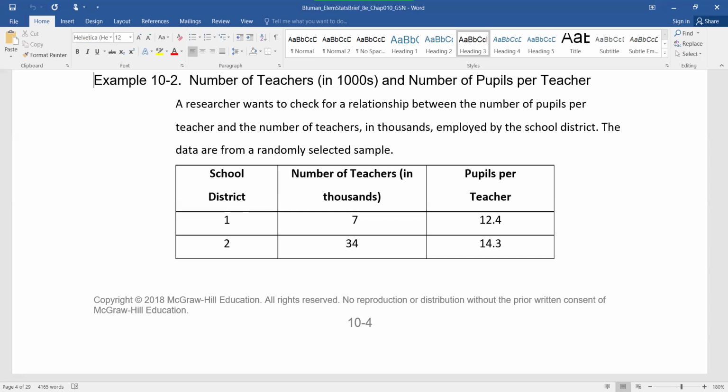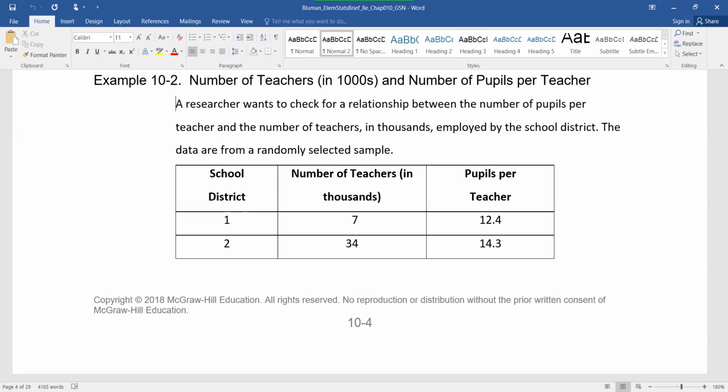But again, I could care less about that because here I have the number of teachers in the thousands. It does not tell you if this is X or Y. And then pupils per teacher. This right here, though, we're going to assume is going to be our independent variable. And then pupils per teacher will be our Y. And we assume that because if you remember in algebra, a chart written vertically is labeled X, then the Y. So if it does not relate that to us, then that is the assumption we make, right?